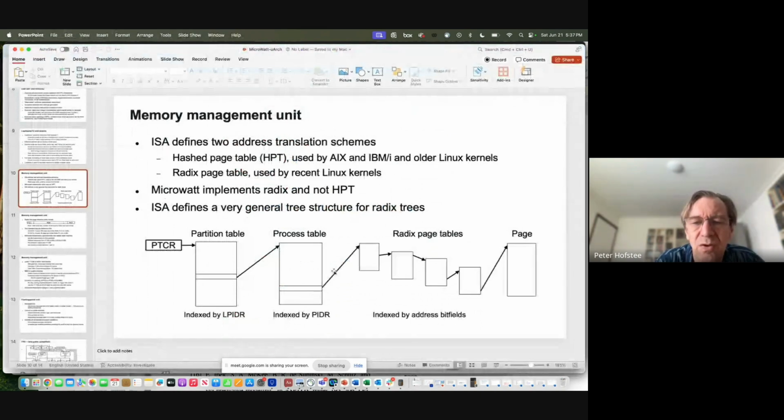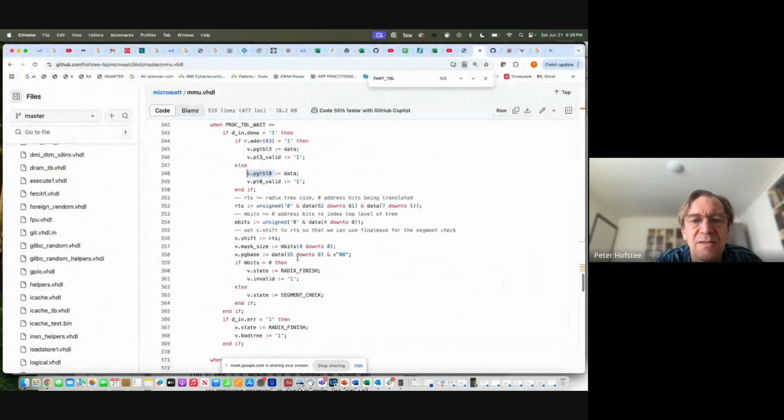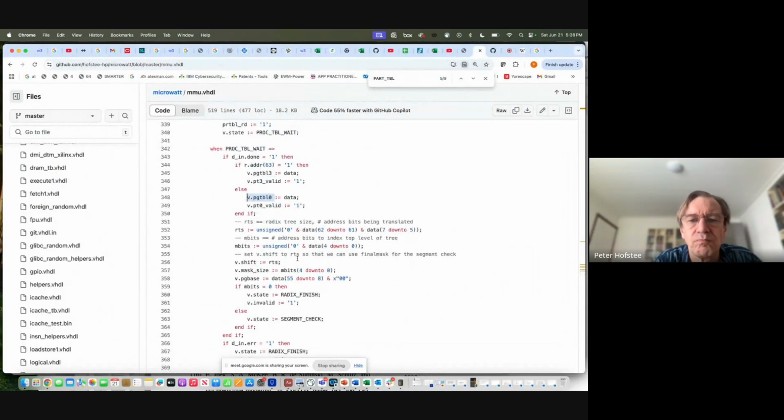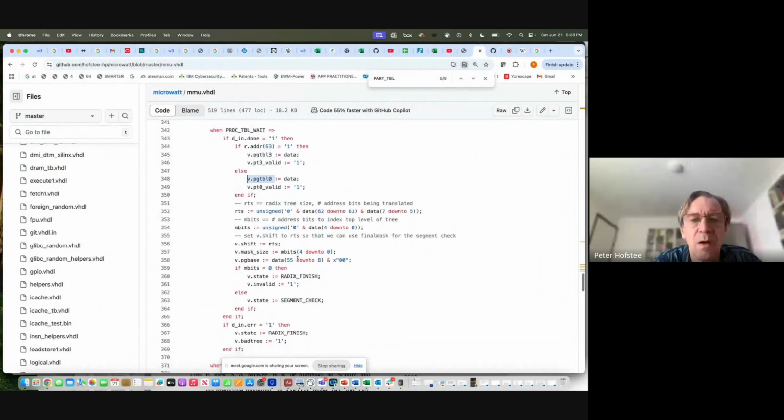You got this data, and now we're going to walk through those radix page tables, and basically this M bits is going to indicate how, and it also affects, I think, the shift amount.